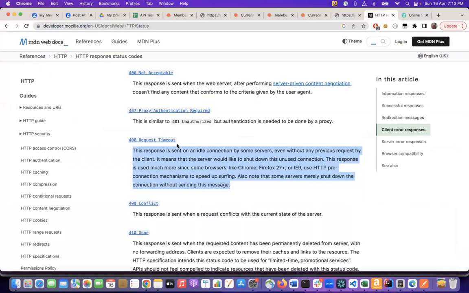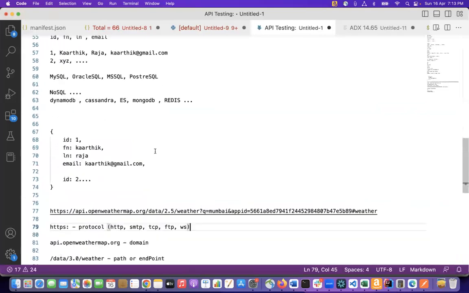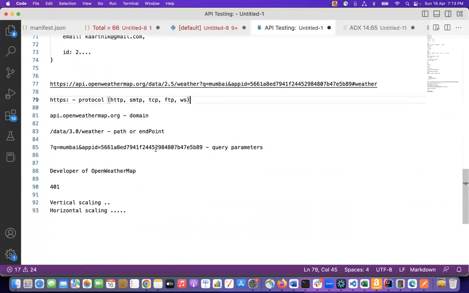So we saw status codes and everything, how the request and response work. All right. So what I want you people to do is open OpenWeatherMap, sign up, and try this API by playing around with it. Give a different city, or a wrong city or right city, or give it a capital letter or small letter and see what happens, right? And play with this API app ID and explore different APIs.